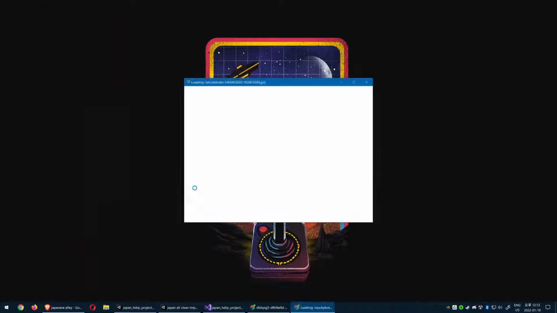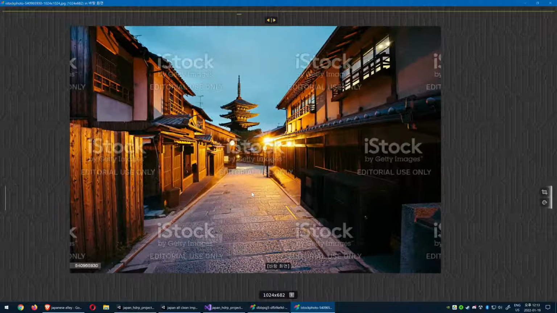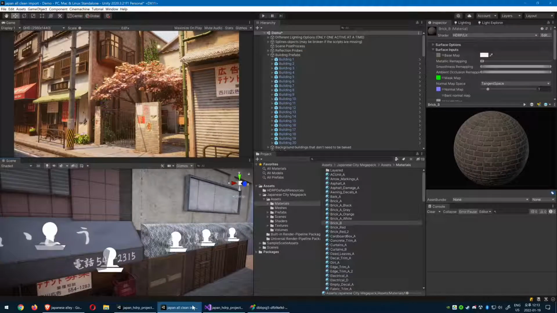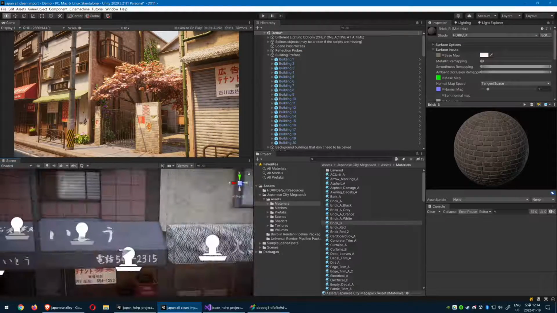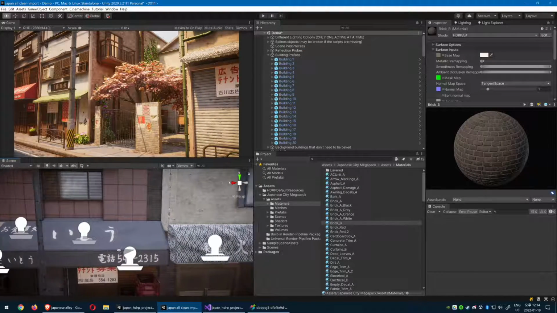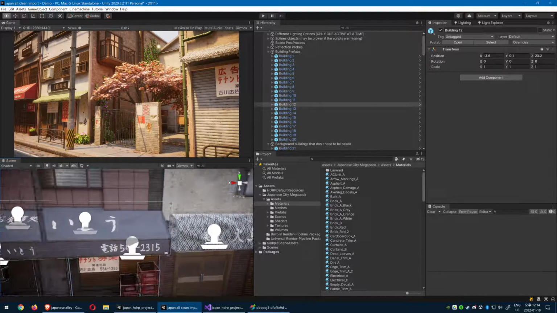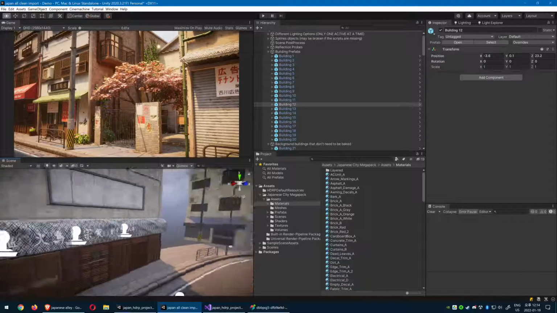Is that how it is in an actual... Yeah. I wonder why these buildings are so close together. Almost as if they're a wall. And there's two buildings here that practically form a wall.